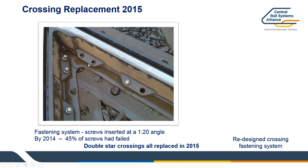And the problem that was occurring over the years between 2003 and perhaps 2010, where things started to deteriorate, was that those ferrules were starting to wear. But nobody knew that they were wearing because you couldn't see them when the screws are installed. You're not seeing whether there's a ferrule in there and if it's broken or worn. A lot of the ferrules were broken or had worn to the point where they weren't effective anymore, so it was allowing more lateral movement between the casting hole and the screw shank itself. So lots of lateral movement was happening, and hence the number of screws were breaking.